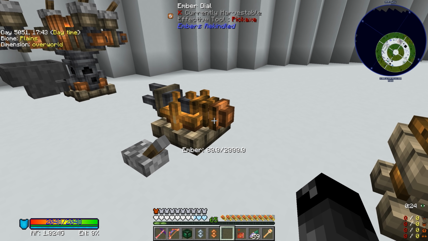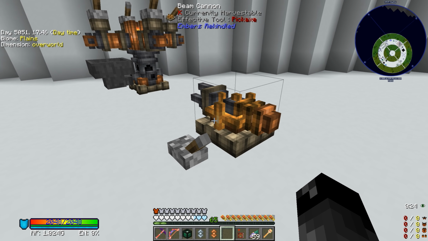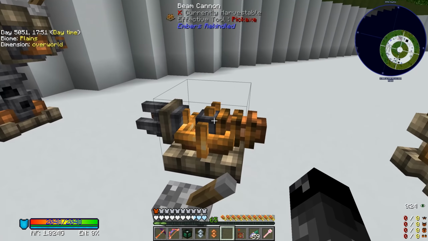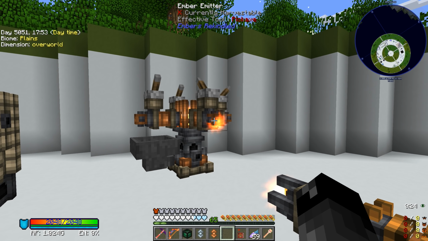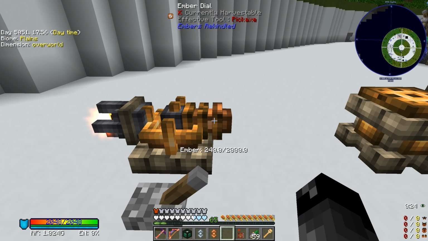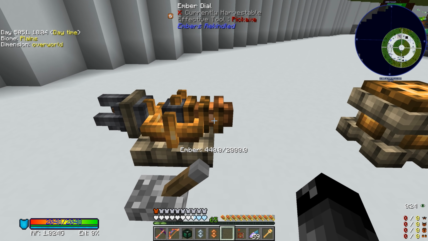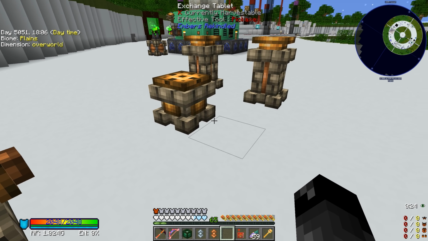All right, so it's been a minute since we last did this, but we need to put ember into our beam cannon. I think it's 400 we need. So I just linked this one to our emitter here, and we can look at our ember dial to see how much ember is inside. So there is 400. Okay, so we overshot it by a little bit, and that's a waste. It's not a big deal.